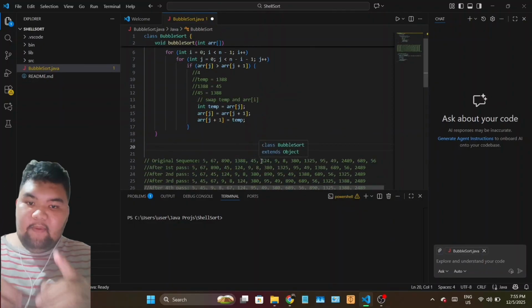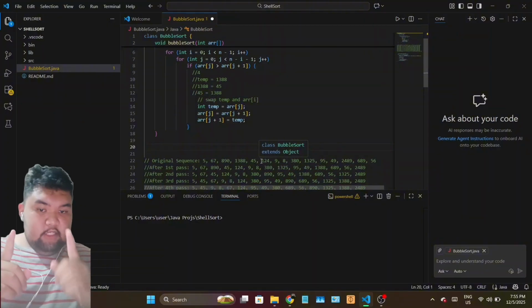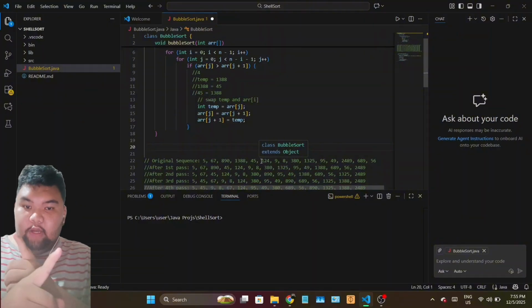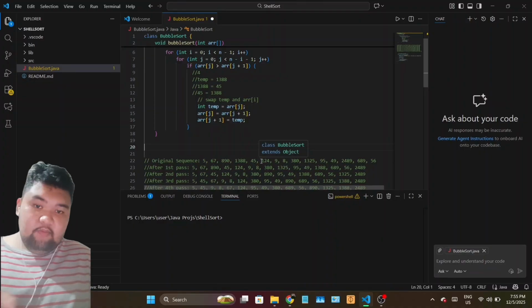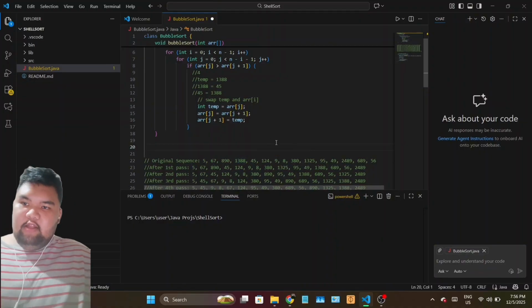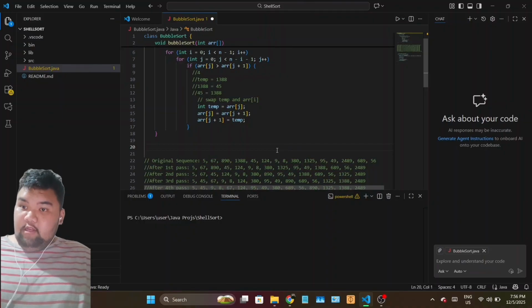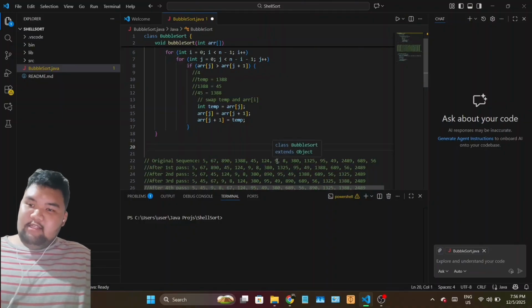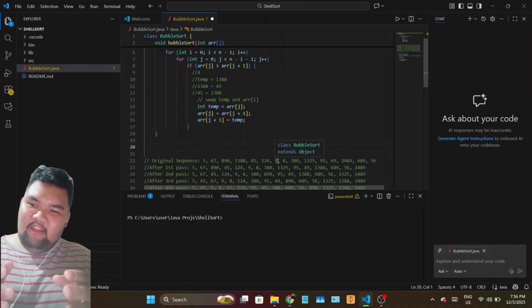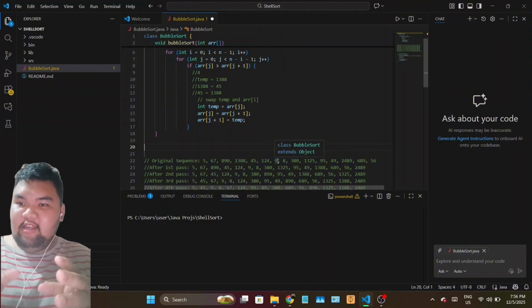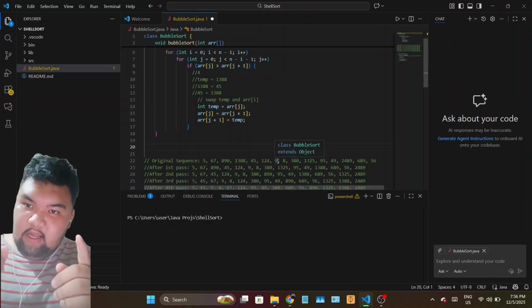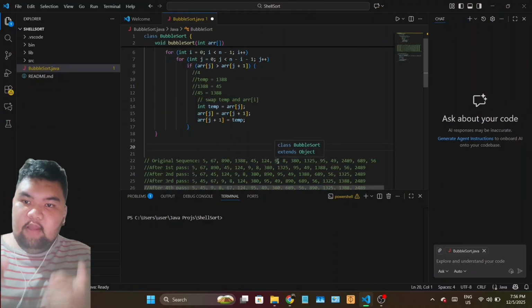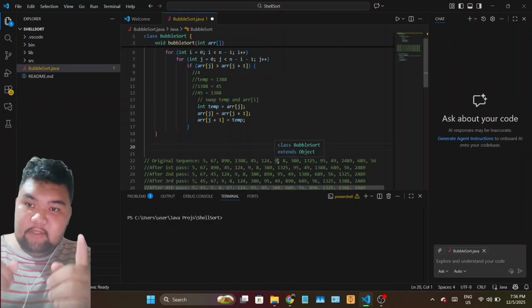The basic rule of bubble sort is that if the left number is greater than the right number, then they swap. Knowing that, I am just going to speed run this. 1388, is it bigger than 124? No. Then 1388 again, is it greater than 9? Yes, sorry, yes, it's greater than 9. Is it greater than 8? Yes again. Then 1388 is greater than 380? Yes. All up to 2489. Then the swapping stops there.